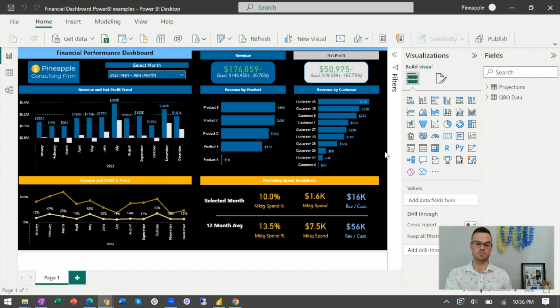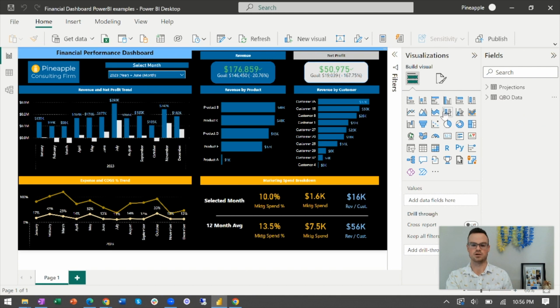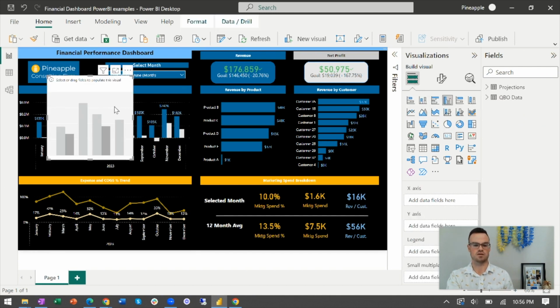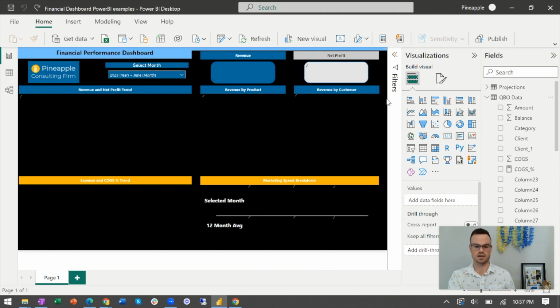So in order to build something like this, your data will come in over here, and these are different tables with each of the different columns located in here as well. To create a visual, you can just click on a visual and Power BI will find a spot for it. You can always adjust it, of course. And then it's just a drag and drop of columns into the x-axis, y-axis, legend, and so on. So we're going to remove that. And all of this is click and drag.